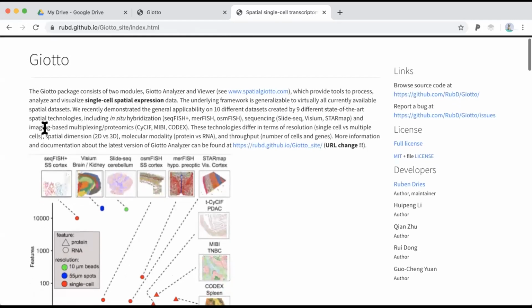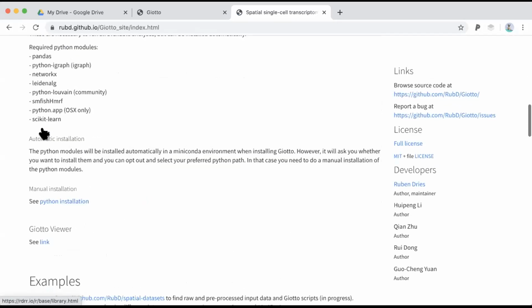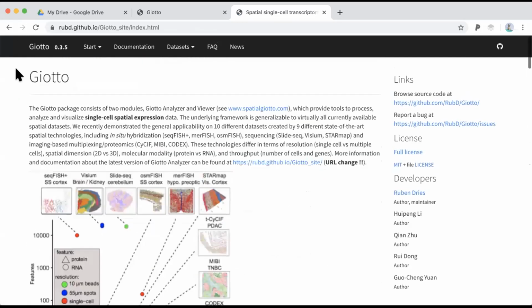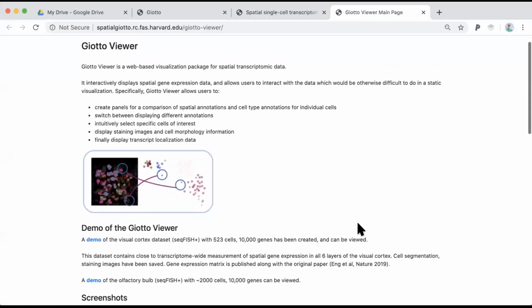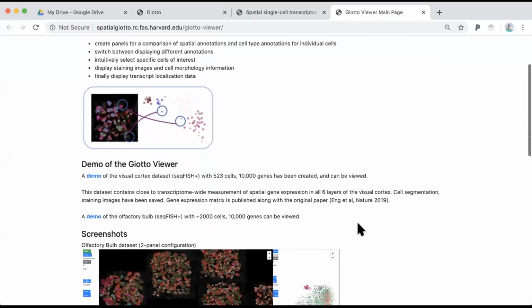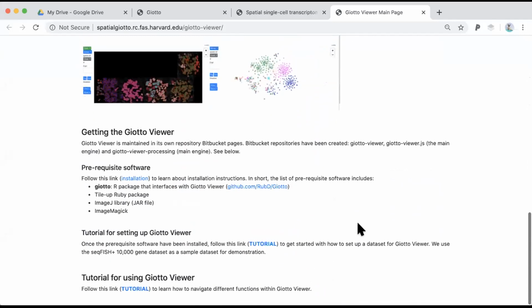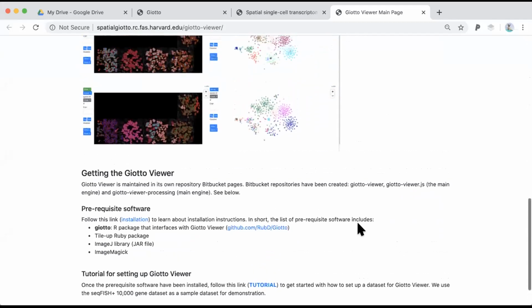So if you go back to this main website, we also have, oops, so what is going on here? So website. What it does is show these instructions of the viewer, and at the bottom they will show you some tutorials and how to run this viewer. So let me just check something else.